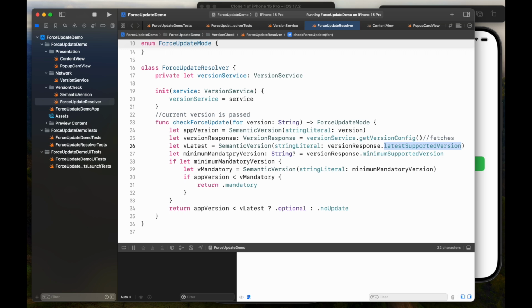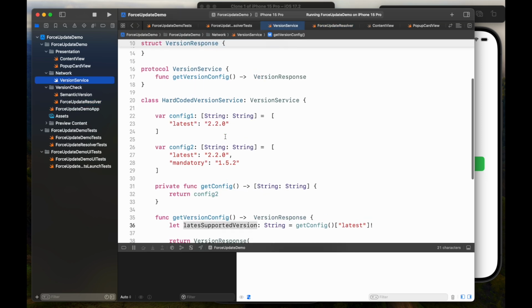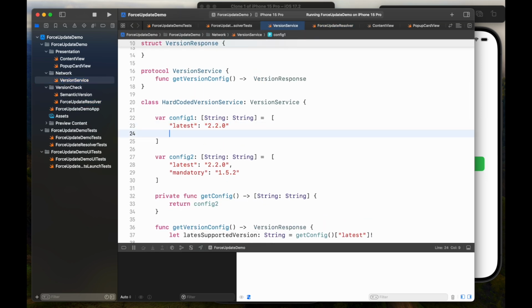And if the app version is less than the minimum mandatory version, the mode is returned as mandatory. Now, the minimum mandatory version is not a must-have field in the response. If you see, config one doesn't have a mandatory version, right?